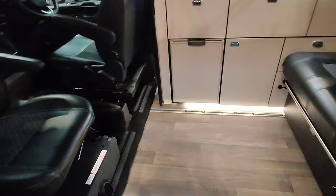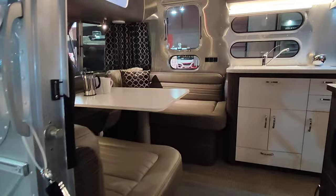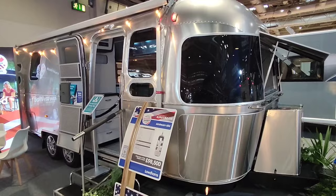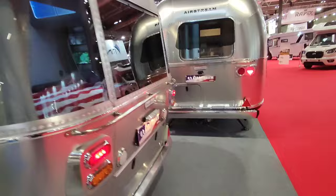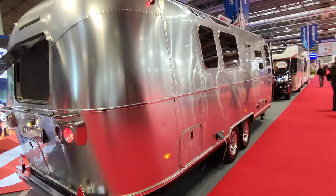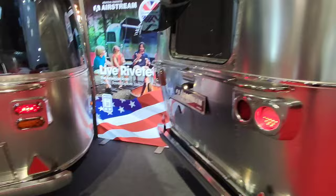It's interesting, it's an Airstream. Can't go inside sadly, but it's very nice design. She's a proper iconic American caravan. I could just imagine one of these being towed behind a big pickup truck in the Nevada desert. It's super cool. Feels plasticky actually, a bit like any of the motorhomes. Expected it to be like tin.